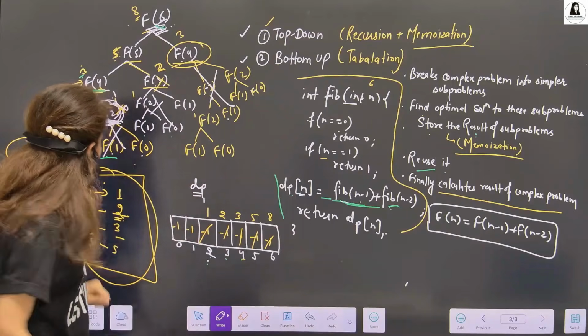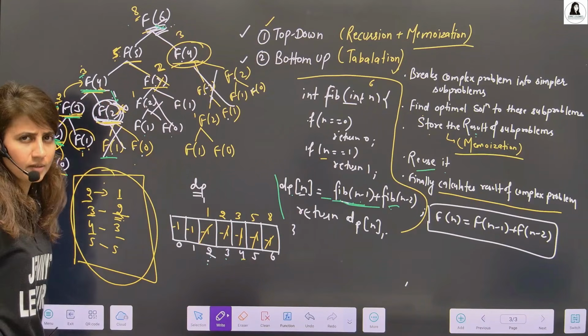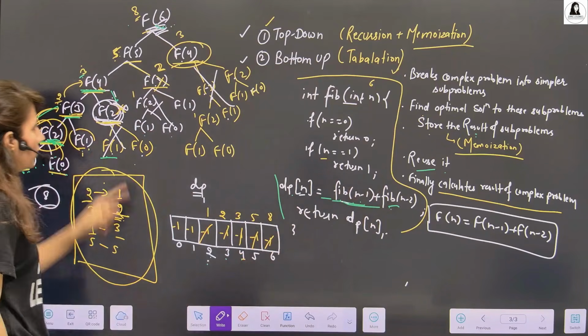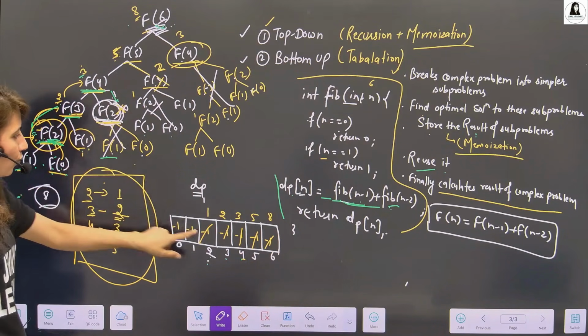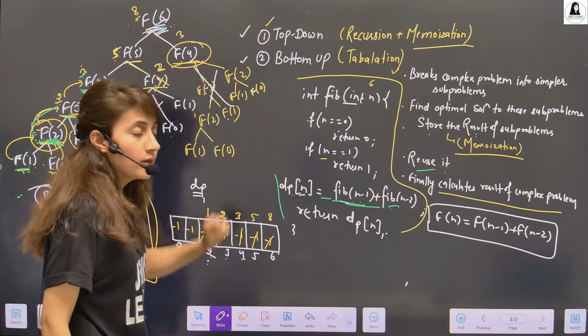But now see, whenever we go here at the right hand side, f2 is already calculated, na? So no need to call. No need to call recursively. It's already calculated. So we just fetch the value from here and just use it. So that also you need to update in the code.